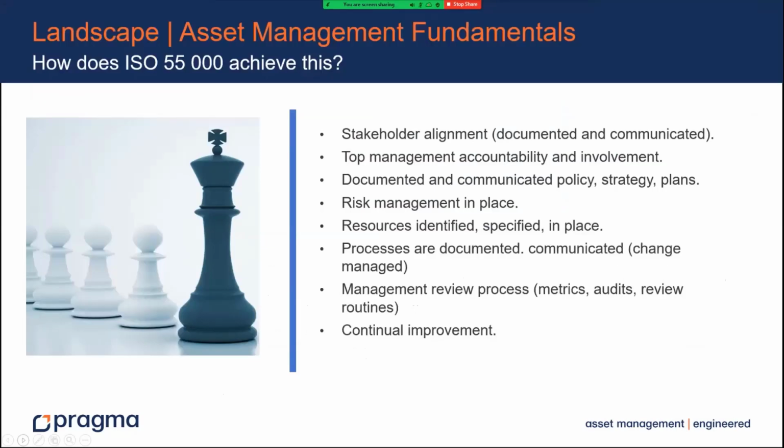Okay, so in terms of how ISO 55000 is actually going to help you achieve all of those fundamentals that we looked at in the slide before. Of course, stakeholder alignment, very big emphasis on stakeholder identification, documentation, and communication accordingly to those different stakeholders. Very big part of this exercise. Of course, top management accountability and involvement, having documented and communicated policies, strategies, and plans. It's one thing to have these documents, but whether they're actually collecting dust on a shelf or being used by the people within the organization on a regular basis is a critical one.